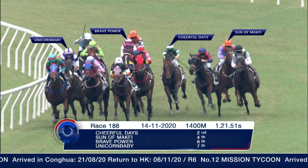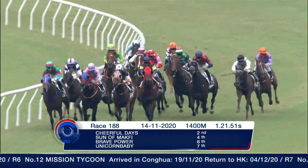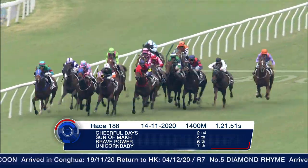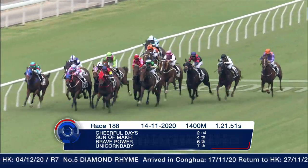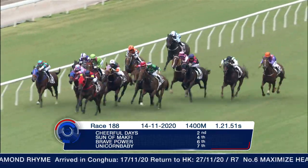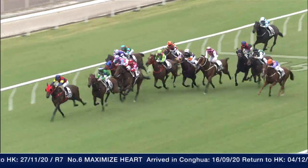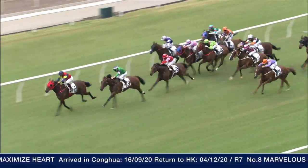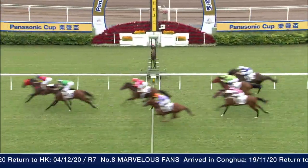From barrier 1 up to 1400 metres, I think he's really well placed to win this — certainly a couple of positives regarding that. Here's Cheerful Days again — Son of Macfie — a good run behind Brave Power and Unicorn Baby. This is the main danger of the top one. A second here behind Nam Jong-sing and he hit the line strongly. He was making some ground down the outside there in the mauve. If he does reproduce this, then he could be in it.